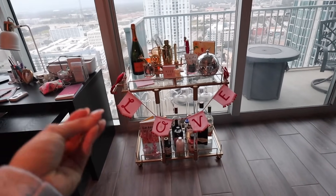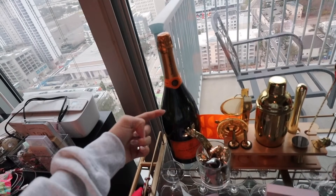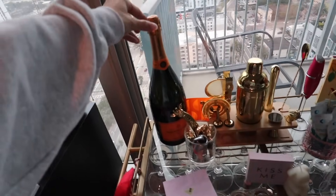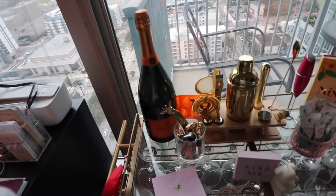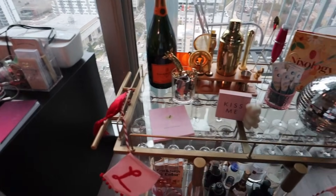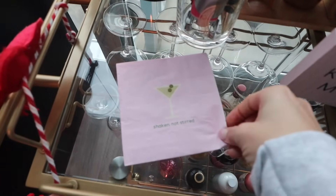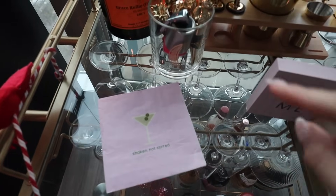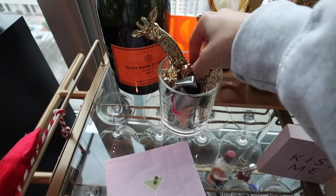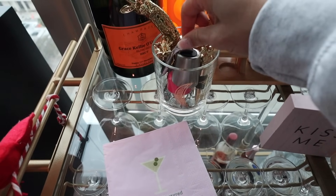It's obviously seasonally decorated right now for Valentine's Day. I have this giant bottle of Veuve — it's huge. This is from my 21st birthday. I think we're going to crack it open this year for my 24th birthday, because this is not something you drink alone or just with one other person — you will be done if only one or two people try to drink this. So I'm waiting to have quite a few people over. I've got these cute little cocktail napkins that say 'Shaken, Not Stirred' — Austin's mom got me these for Christmas. And then some bottle stoppers from a Lilly Pulitzer and Target collaboration from so many years ago. And then I've also got two champagne bottle stoppers.